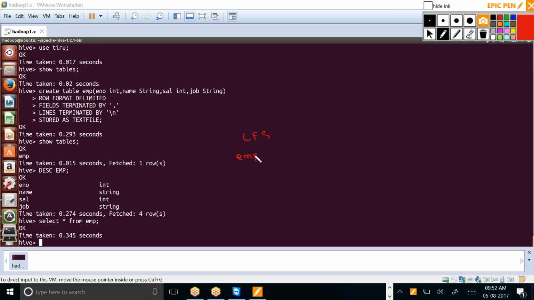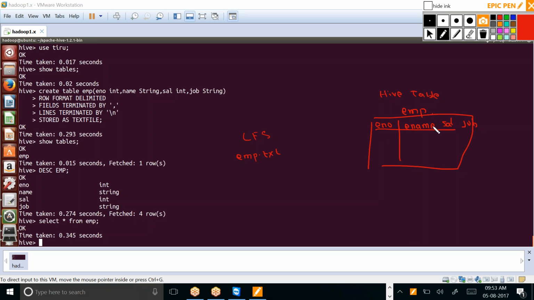The name of the file is employee.text. Here you have created the table under Hive. The name of the table is employee. The table contains the following: employee number, employee name, and then another field salary and job field. So the table is now empty.